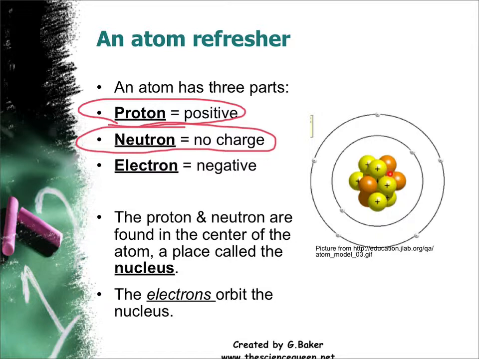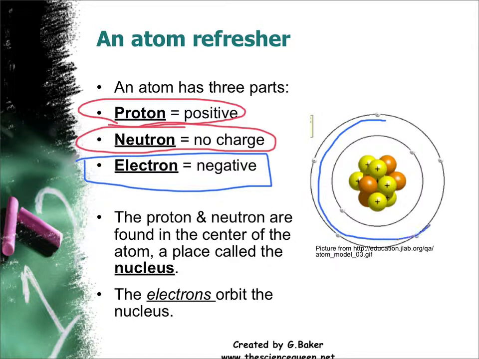What we're going to focus on today is the electron. It's got a negative charge instead of positive. It's got a -1 charge. And it's not found in the nucleus. It's found outside the nucleus, in an area we call the electron cloud. There's a broad area, much bigger than the nucleus itself, where electrons orbit the nucleus. They go around and around. Not actually in a circle, but the circle is the easiest way to draw it for our diagram here.